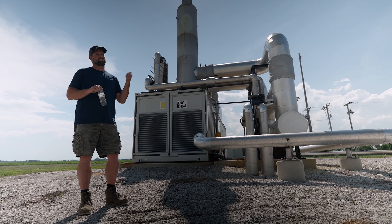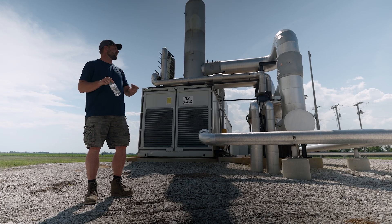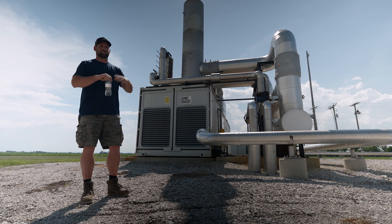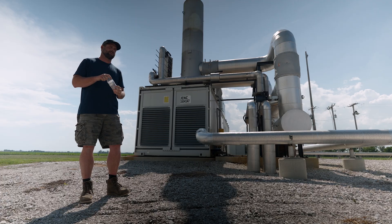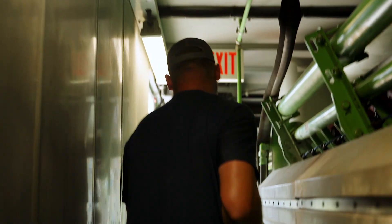Both of these engines are made to run off of biogas. Full rated speed is 1,800 RPM. There are 20 cylinders — it's a V block, 10 on each side. Each cylinder has its own coil and its own spark plug. There's a massive turbocharger on each of them. They run off of methane, CH4, which is the combustible gas we're ultimately creating in the digester. It's not pipeline quality — not like RNG or LNG — but we're in the high sixties percent methane, which is pretty good for a biogas plant.